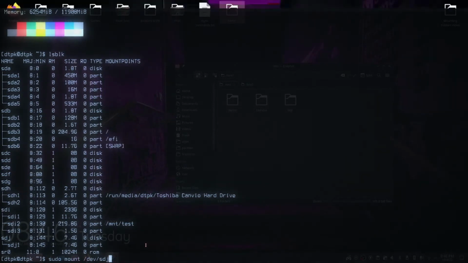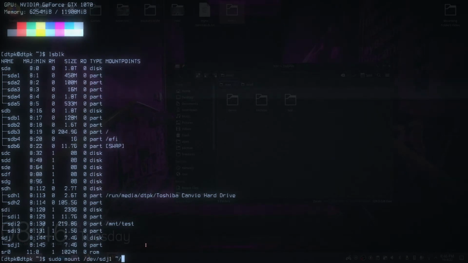But yeah, with that said, how would we go about mounting this? Well, the first thing to do is to give the computer administrative privileges, so I'm going to type sudo, then mount, then I want to type in /dev for device, then /sdj. As you can see, this is the drive we are attempting to mount. Now, if it is a drive that has partitions, you want to be sure to specify the partition number. As you can see, we only got 1, so I'm going to put SDJ1, and after that, we can type in any directory we want.